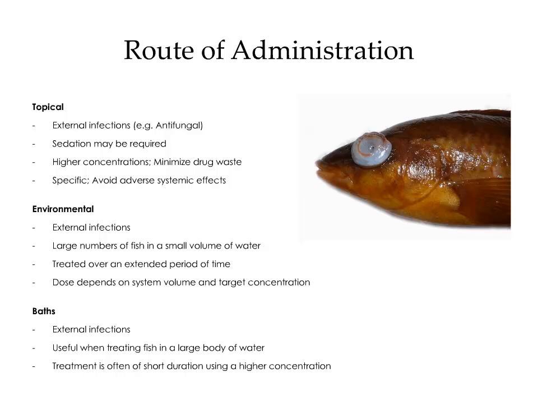Topical medications are generally used to treat external infections, like fungal infections. Sedation may be required. One of the benefits of topical medication is that you could administer high concentrations whilst minimizing drug waste. The treatment is also fairly localized and specific, so you can avoid adverse systemic effects. An example of where this may be necessary is in treating ocular infections.